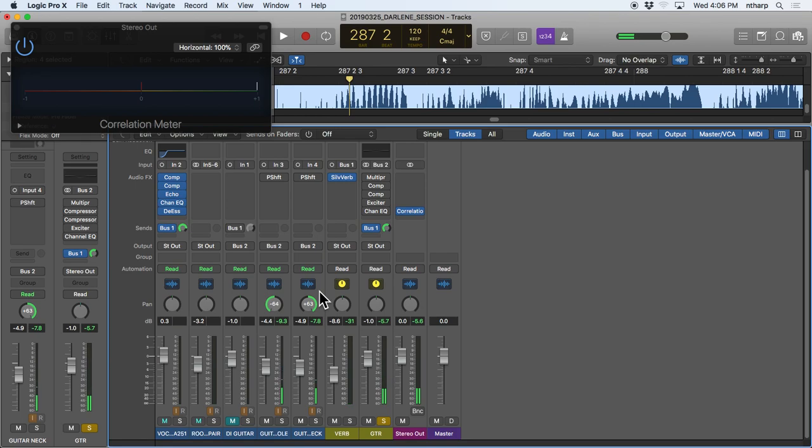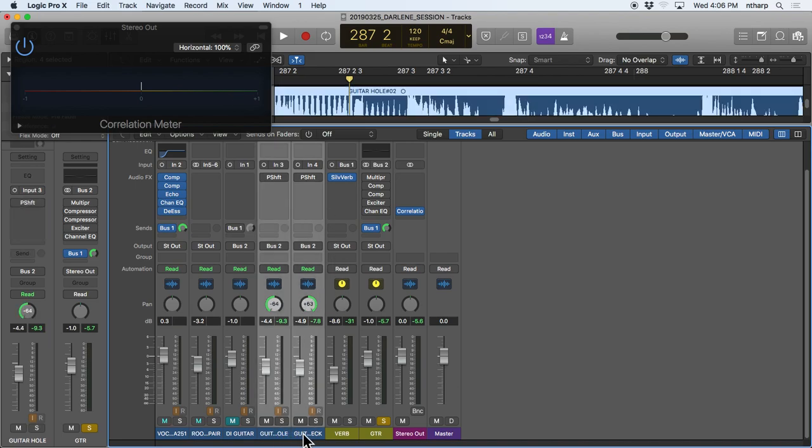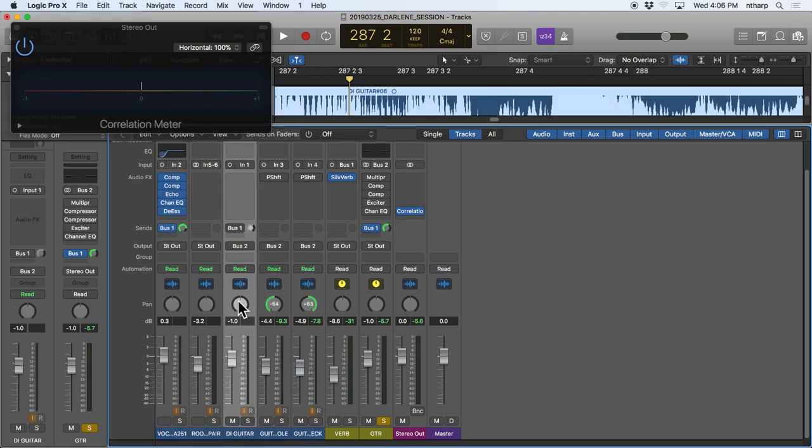Well, I'm very disappointed to report that the correlation meter doesn't seem to be working right there. When I did it yesterday, doing exactly what Lizette just did, it was showing it mainly in here, which meant that our guitar hole and our guitar neck were doing pretty well on that. I was really pleased with it, and we could just leave it. I went over to the DI. Let's try that. So if I go DI far left, and I go hole right, and I mute the neck, does it make sense what I'm doing?